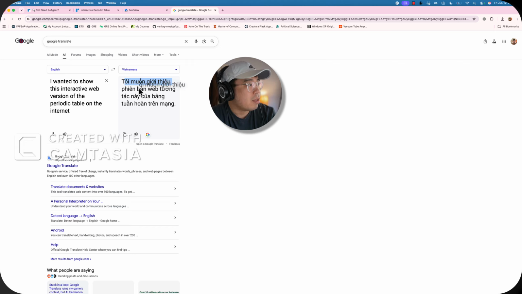Phiên bản, an interactive web tương tác, interactive version này của bạn Tuấn Hoàng trên mạng, on the internet. The internet in Vietnamese is trên mạng, or on the internet, up in the internet.